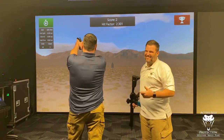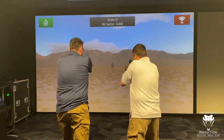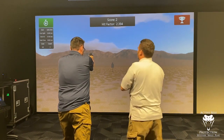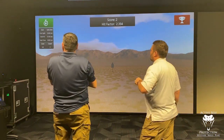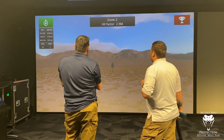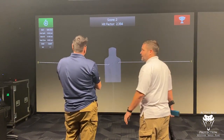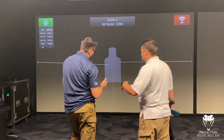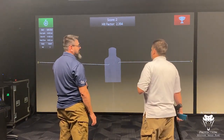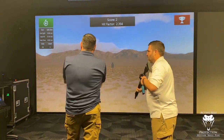All right, here we go again. A 0.694 first shot and 0.835 total second shot. Let's see what we got. First shot — I think that was you — you were over just on the right again. I wonder if you're seeing that and just pushing it a little bit. I feel pretty good about my hit, just a little bit left of center. We need to get two hits here because this guy may not go down — this guy didn't feel like going down.